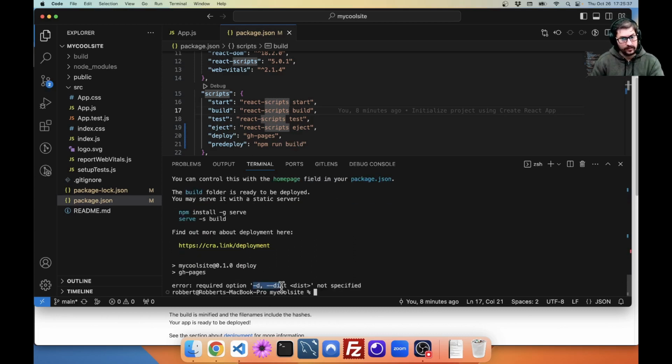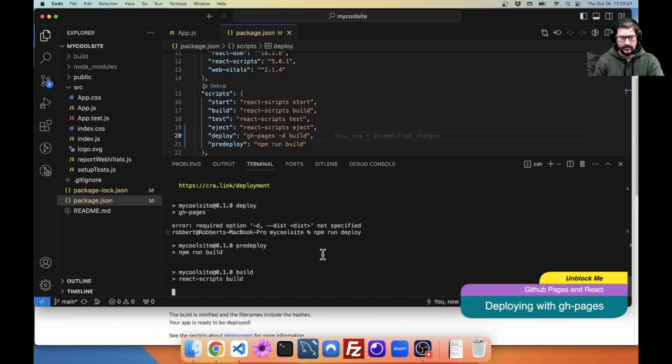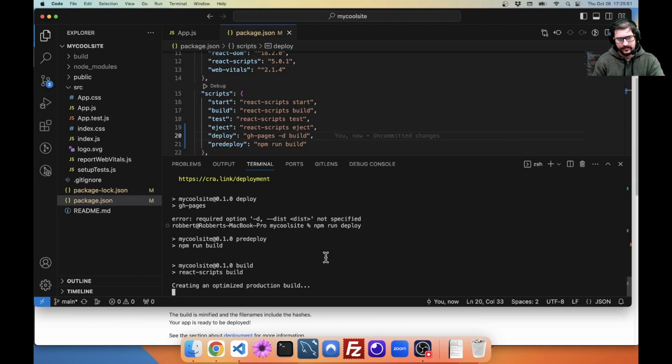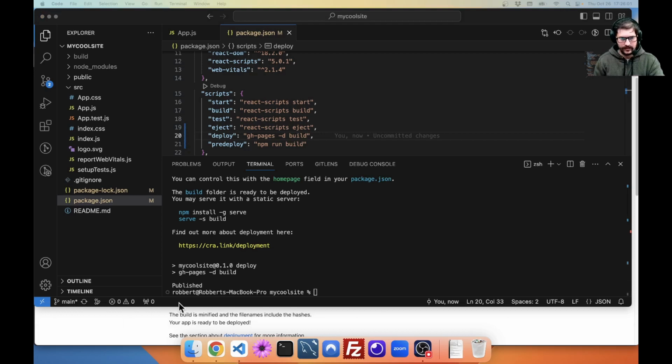Oh, okay, apparently the -d option is required, so I'm just going to put that in, build. It goes to the build. I thought it was optional. And now it's going to start deploying to GitHub Pages. And we'll see what that does in a minute. All right, published. If you've got a more complicated setup or something else is wrong, it may take some time. Nothing changed, right? I don't see anything different.